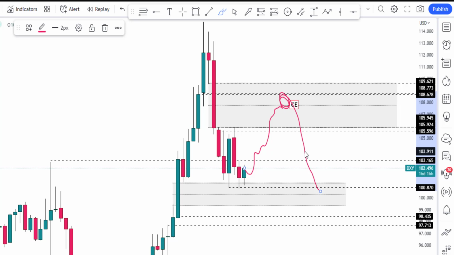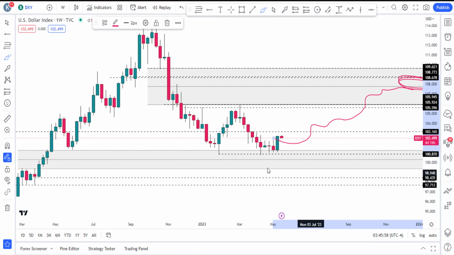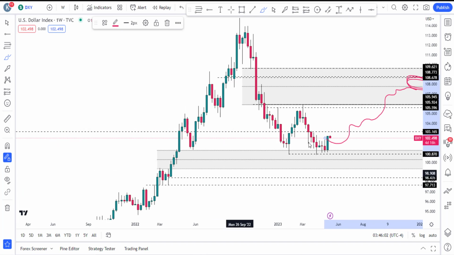So that is what we're seeing from the monthly. Price is showing us willingness to go bullish. Now let's drop down to the weekly time frame and see what is happening on the dollar index. Now we are not going to trade the dollar index, but we want to know exactly what is happening to the dollar because that is our benchmark. It is important that we do that.